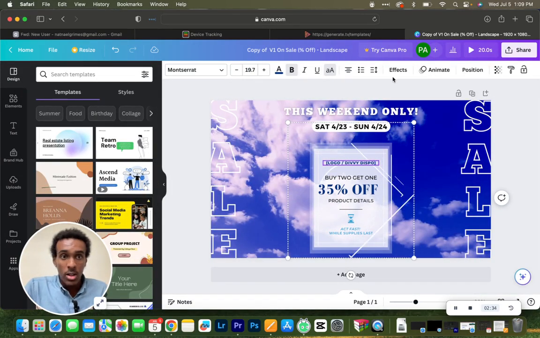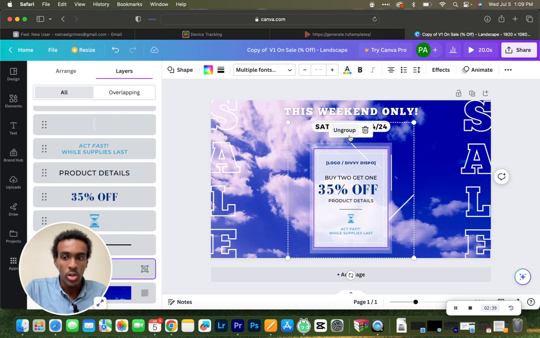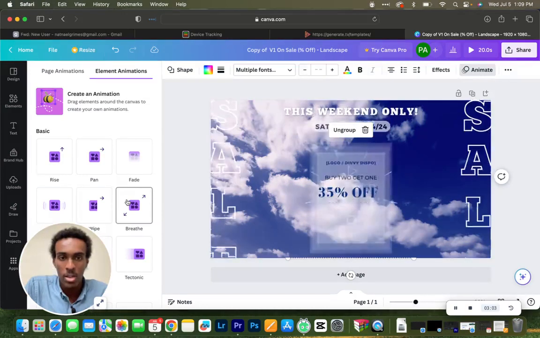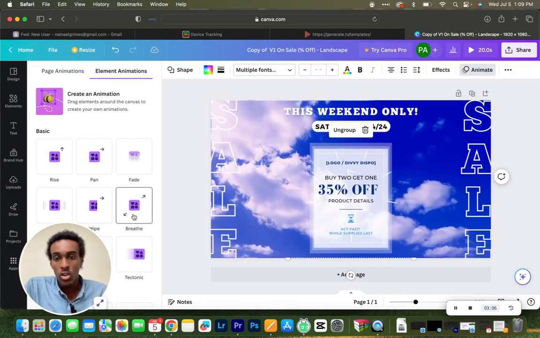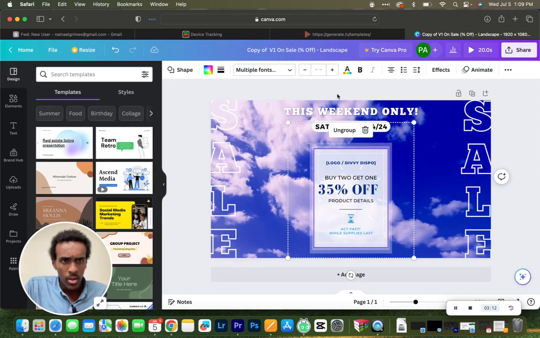And yeah, one other thing I like to mention here, I'll go back to the layering section, is grouping. So if I click on this over here, it's grouped already. So I would suggest, if you picked a template specifically because you really liked the animation style on it, whatever layer has the animation, don't ungroup that, because that's going to undo the animation. If you accidentally do that, after you ungroup it by accident, you can just go right up here to the animation tab, and you can just find whatever that same animation was and just reapply it. So if you do make that mistake, it's no problem. You can just go right back and fix it. So yeah, I think that's pretty much mostly it. Yeah, grouping is pretty important.